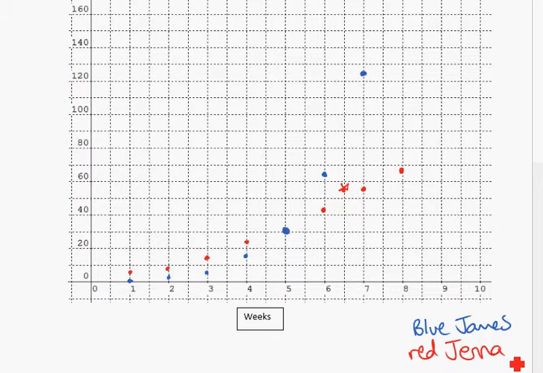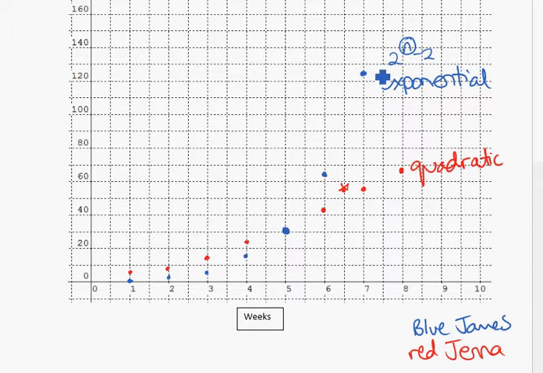Part 3 again, here we go with comparing the graphs of the total donations and comment particularly on the rate of growth. Now the interesting thing about this is that the red one, Jenna's one, was a quadratic. Remember the rule, we found it, n squared plus 5. Whereas James's one in the blue comes from 2 to the n minus 2, which is actually exponential because the power is the unknown. That's an exponential rule. So that's one major difference. Similar that they're discrete payments, not continuous, we're not joining them up. The payments we're paying week 1, week 2, week 3, week 4, the amount donated, sorry.